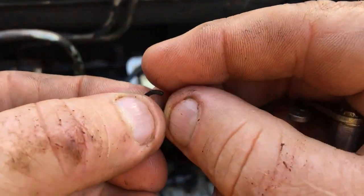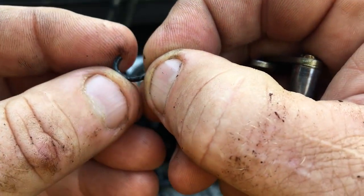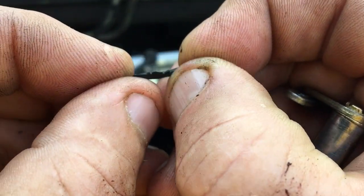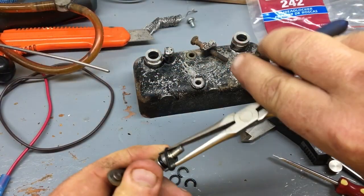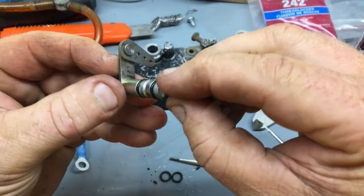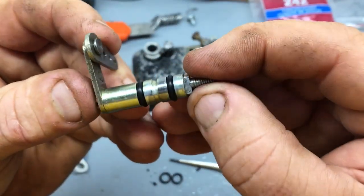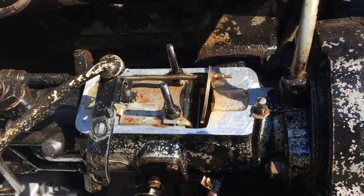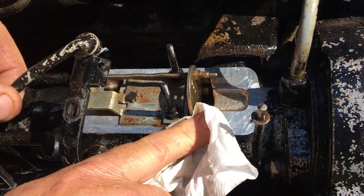Sure enough, the rubber has dried out and these O-rings have cracked and are actually starting to disintegrate. When I work on old machinery, I pretty much expect this. Rubber just doesn't seem to age well. I keep a pretty good inventory of metric O-rings for my motorcycle projects on hand, and these ones look to be pretty common.